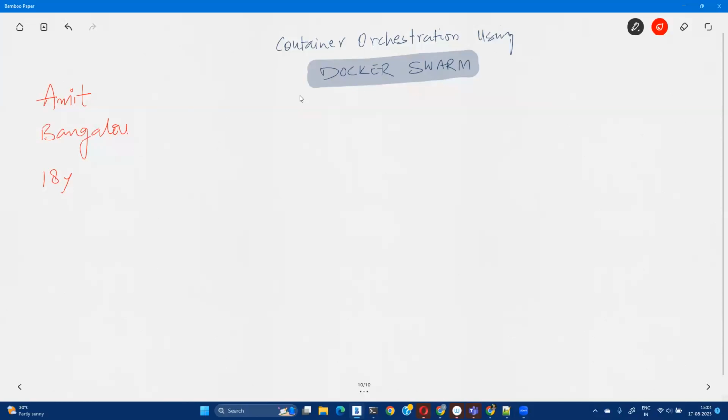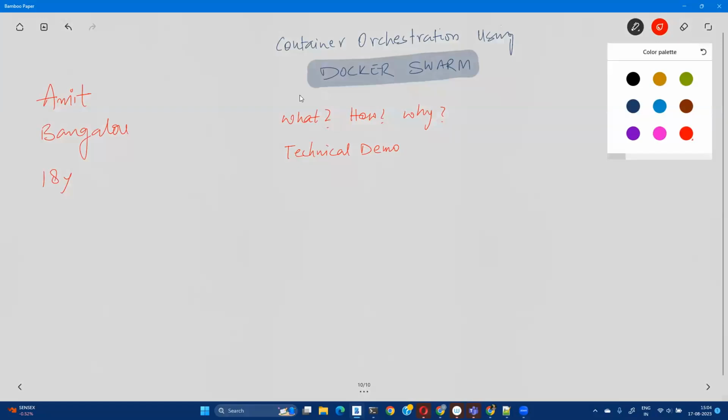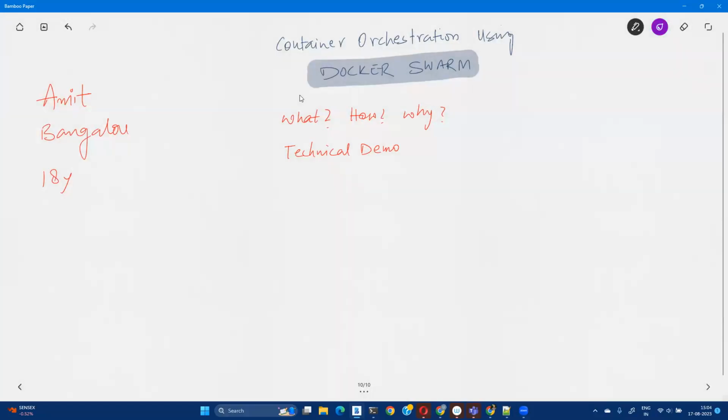So today we are going to talk about what is container orchestration, how does it work, and why it is required. And then we are going to have a small technical demonstration explaining the implementation of that. We'll have some time for Q&A, and then we are going to wrap up the session. Okay, so let's quickly get into the topic.